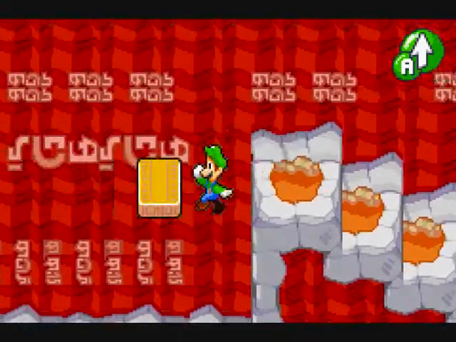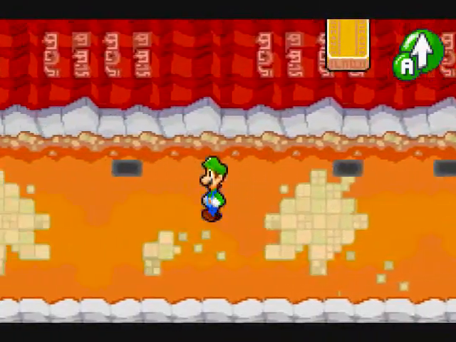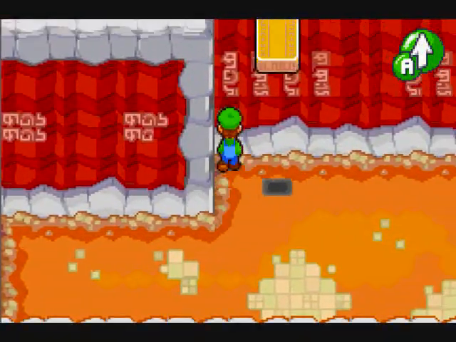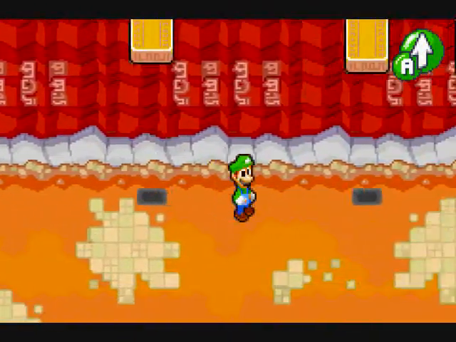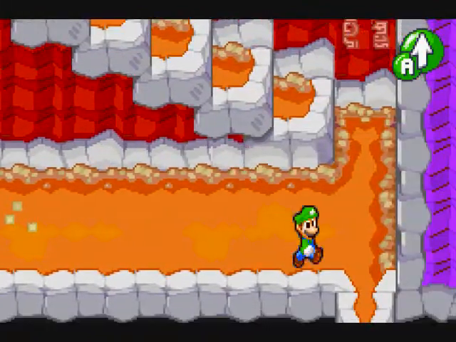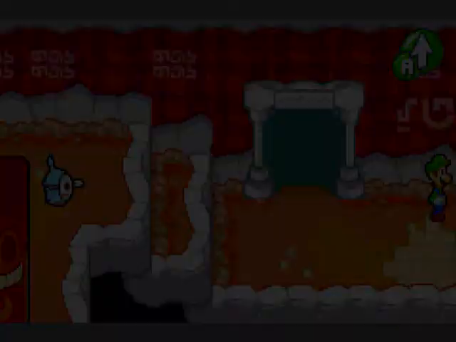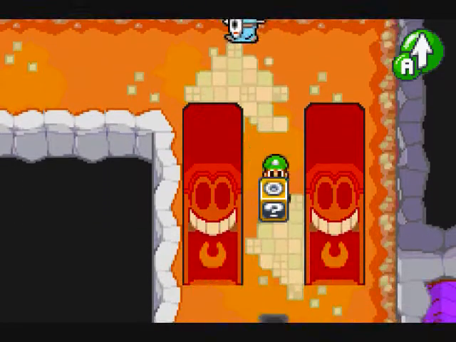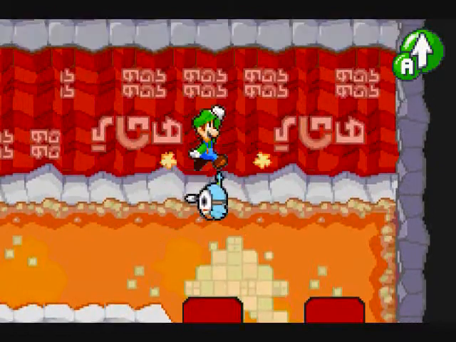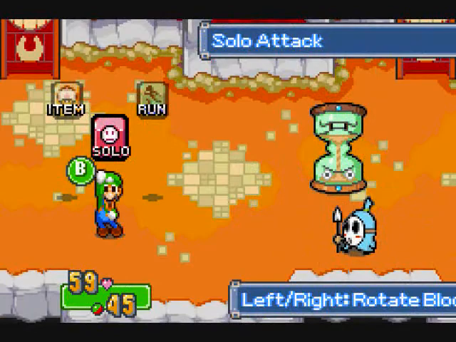Okay, yeah, I think I was... Okay, okay. Is this where I'm supposed to go, or was it the other way I was supposed to go? Let's try the other path first. See if I can find anything useful. Ah, super mushroom. I'll go for another fight. I don't see why not.